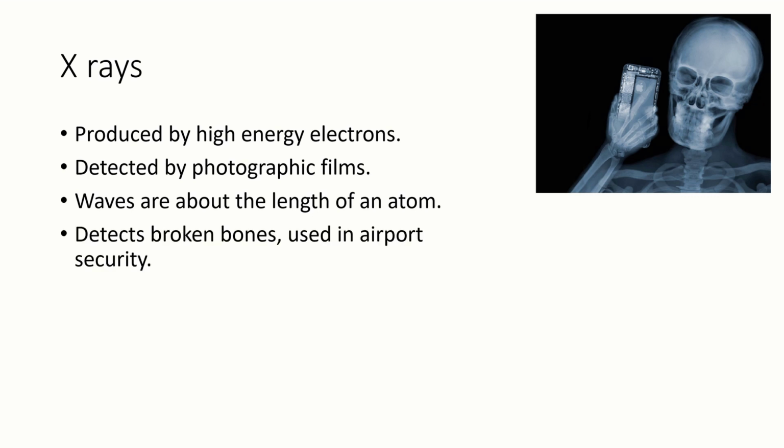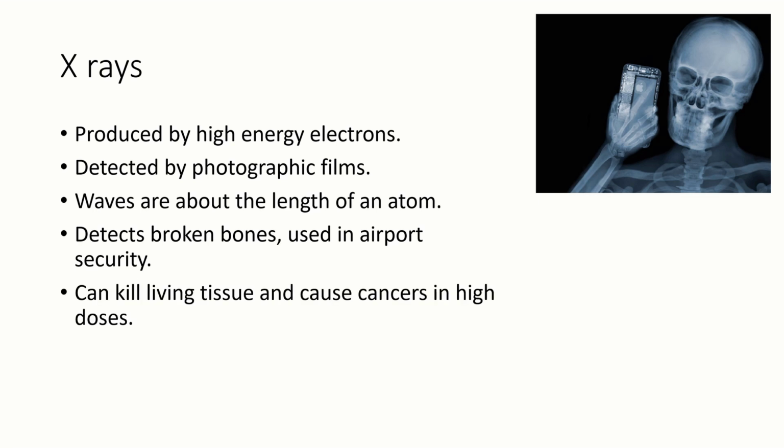And obviously X-rays are used to see what's happening inside the human body, detecting broken bones and the likes. But outwith medical uses, they can also be used in airport security. So when you put your bag into security, it goes through an X-ray machine to detect anything that might be dangerous inside the bag. X-rays again are very, very high energy and so can kill living tissue and cause cancers in high doses. That's why when you go for an X-ray, the staff will disappear into a separate room, because constant exposure to X-rays could be dangerous to their health.